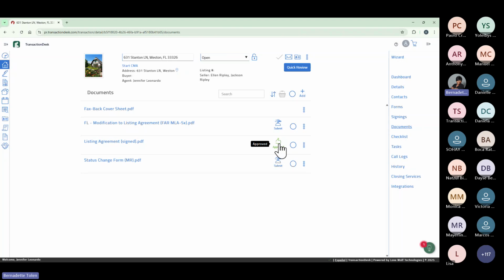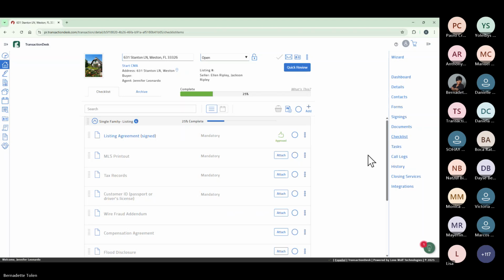Okay. And when you click on the thumbs down, you'll see they have to leave a note as to why they rejected it. You will see that, and then you will go ahead and make your improvements, and then you can upload it or do whatever else you need to do. Okay, so that's what you're going to see underneath your documents, where you submit those documents for review. They're going to review it, and then it's either going to be a thumbs up or a thumbs down. Okay, so that's your documents.